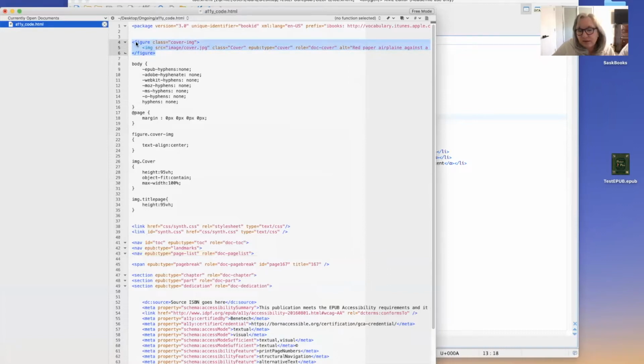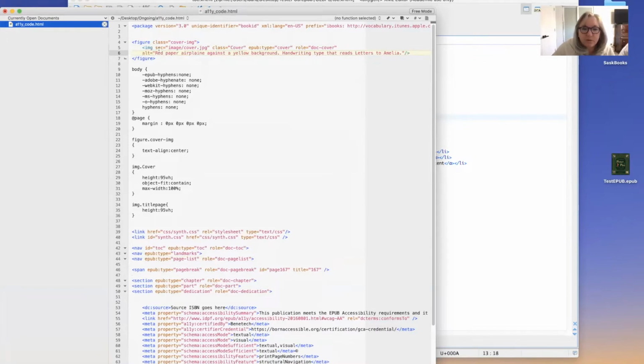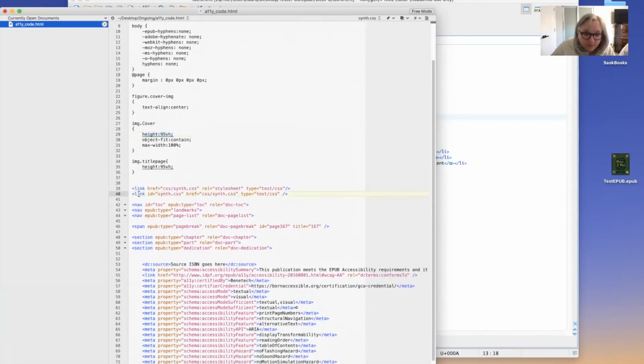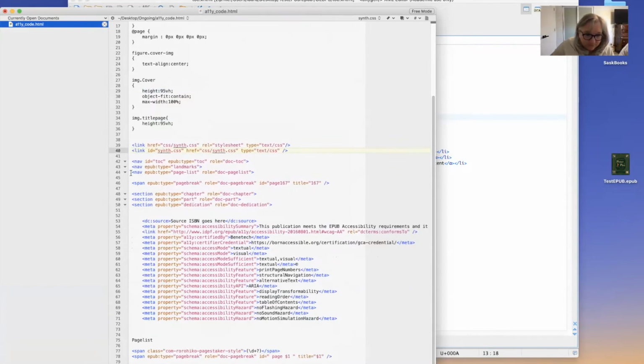I always edit the cover code, so I change it a little bit. This is alt text from a different cover, but that's okay. I use this all the time. So I have the correct semantics in here, the ARIA role and the EPUB role, the class equals cover, and then I have some CSS that I put in the CSS file to make that work accurately. What's going on here is that we have the height set to 95 vertical height units. And that means that the cover is always going to constrain itself to the page, which is perfect and what we want. Other things down here are things like the page list.